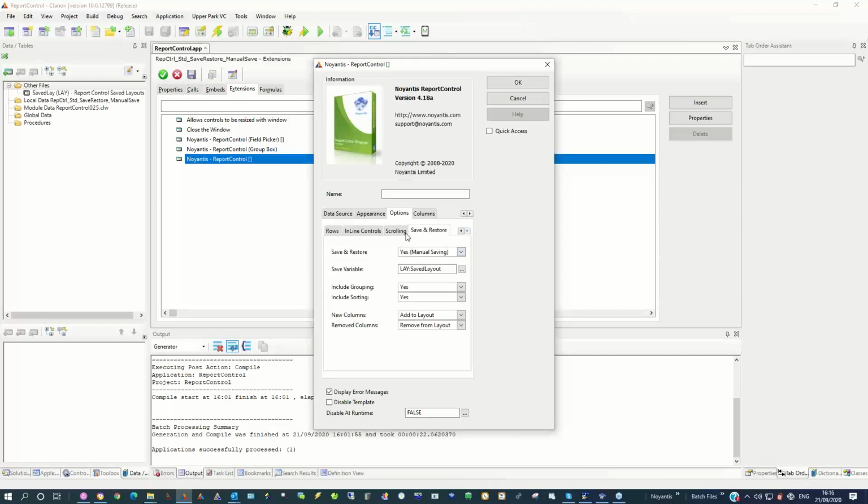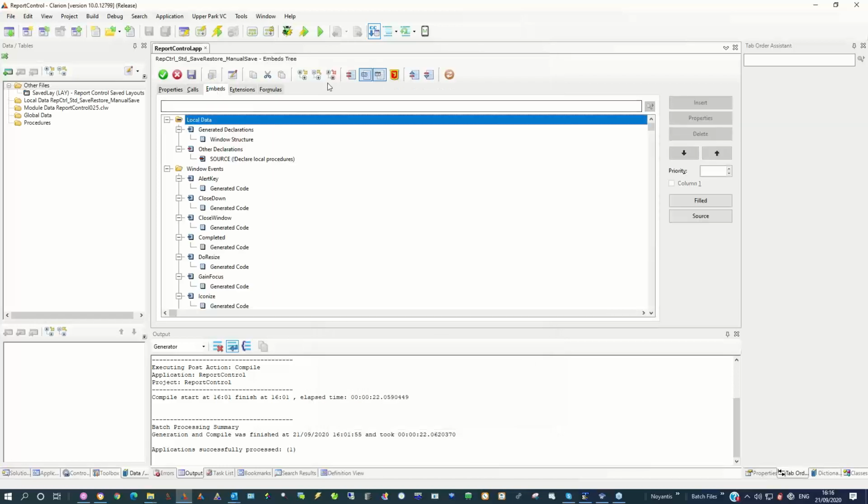But you would go to the save and restore, and you would say yes, you want to save. You say what variable you're going to save it in, and you want to include the grouping and sorting attributes, and also what you want to happen with any new columns when it detects them, and any removed columns when it detects them, and so on. And that still works, and then you would put your code in accordingly.